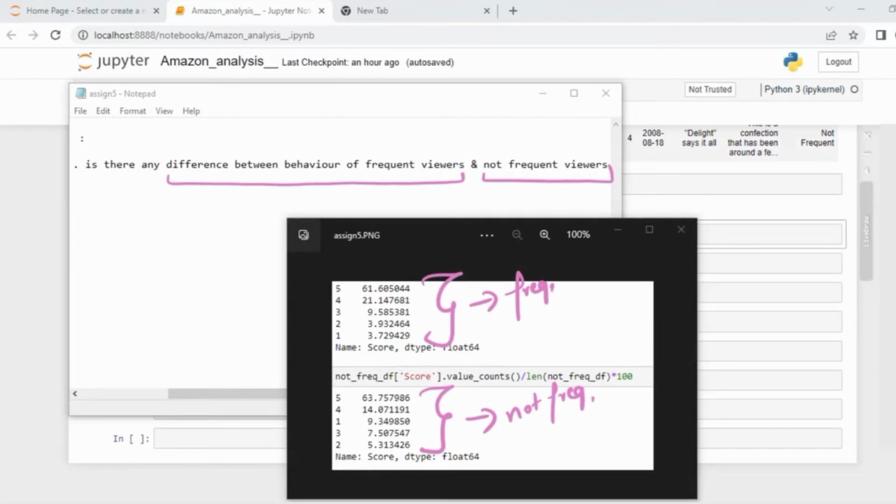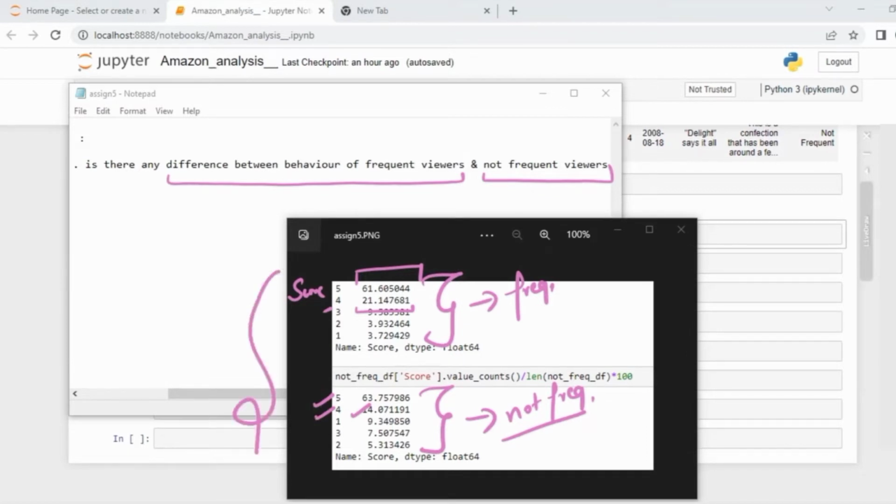For score 5, 60% of the frequent viewers opted for score 5, whereas 21% opted for score 4. This is the score distribution for frequent viewers. For not frequent viewers, approximately 63% opted for score 5, and 14% opted for score 4.